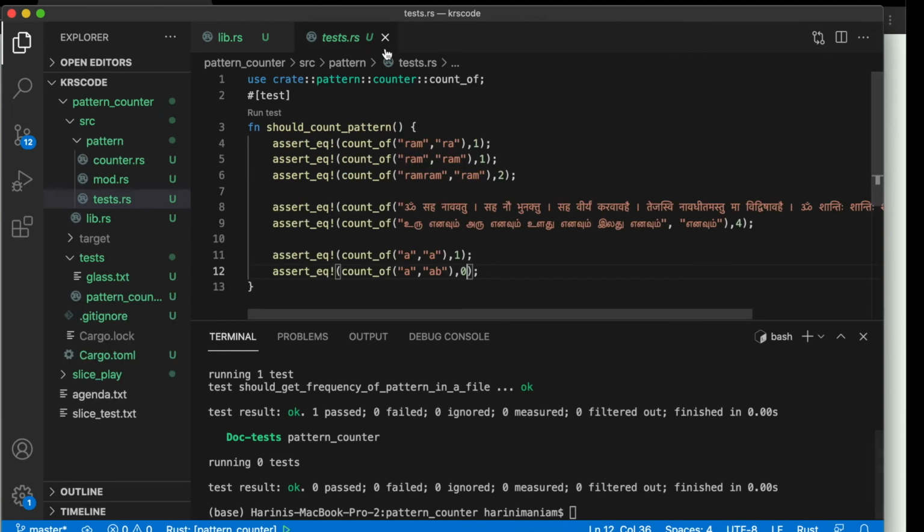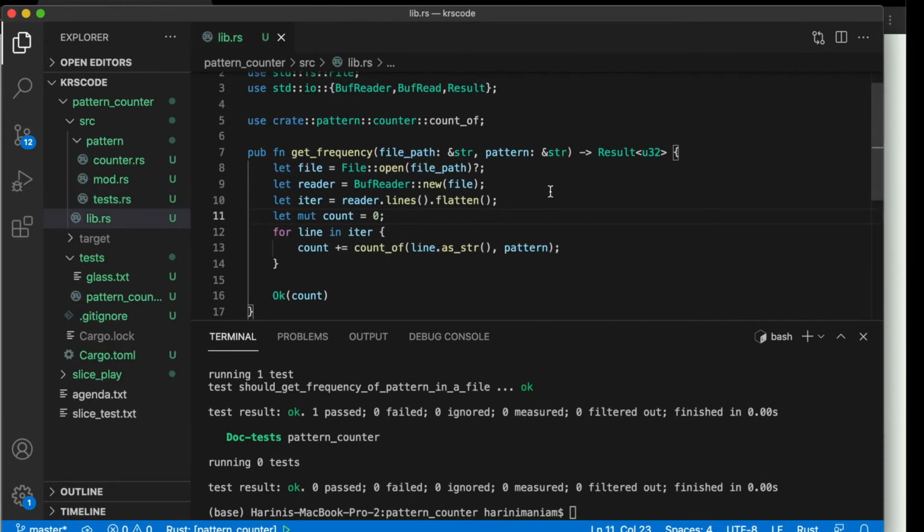Okay, so we will go back to the lib again, and there is a way that we can compress all this code into a functional programming style, or a higher order function.